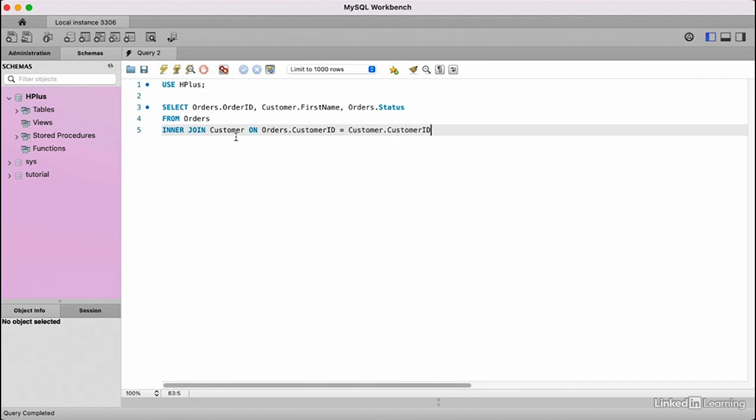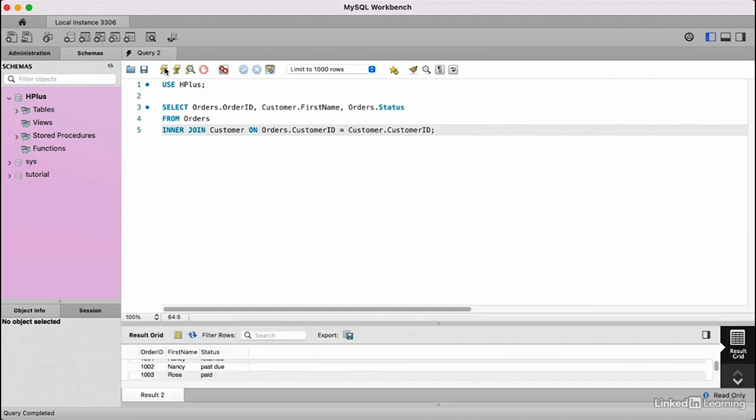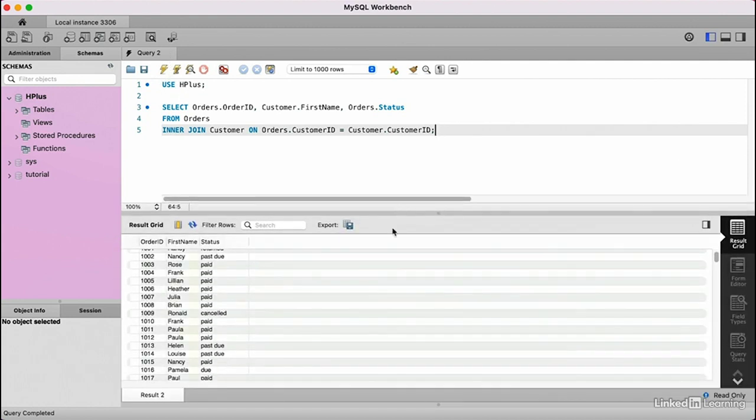This way we know which column in the customer table we are referring to, because the orders.customer_ID will have that customer ID number that we're looking for. And as you can see, we prefix each column with the table we want the value to come from. We do this because tables can have overlapping column names. And if we hit the lightning bolt, as you can see, the rows show the first name of the customer instead of the customer ID by matching on the customer ID, the foreign key in the orders table.